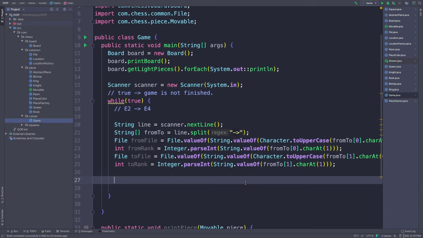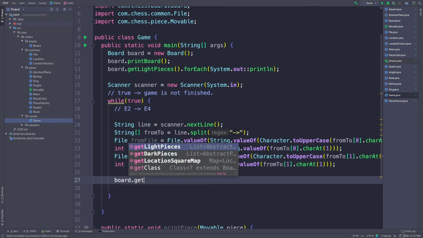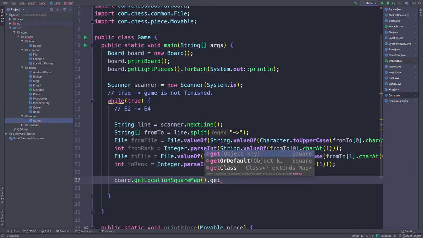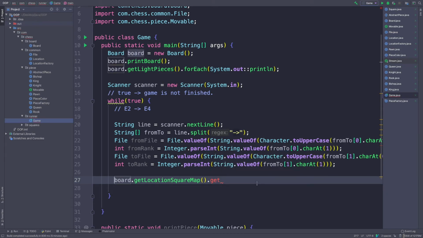Now that we have a rank and a file, we need to actually make the move on the board. So we're going to say board.getLocationSquareMap.get, new location of fromFile fromRank.